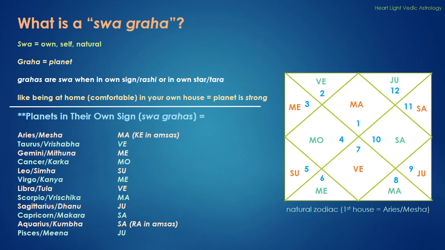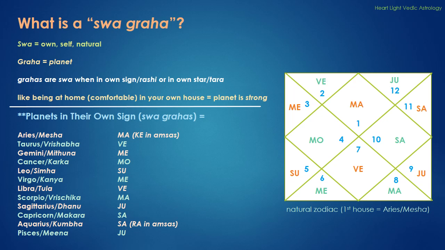So let's start with planets in their own sign, mostly as a reminder. A lot of this information on planets and the signs that they own is in one of my other videos, constellation categories. But let's go through it. Let's start on the left with the written part, and then we'll look at the chart, because essentially they're the same information, just in visual form or written list form.